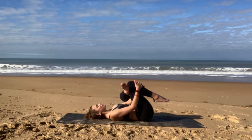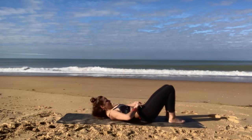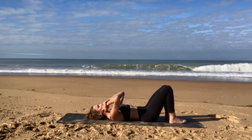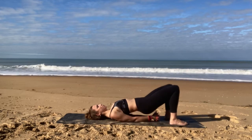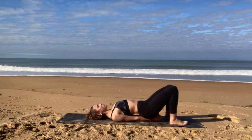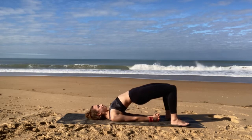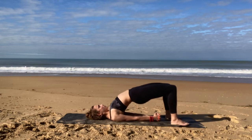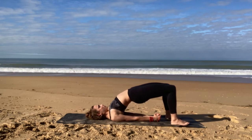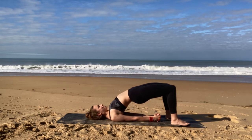Good, guys. And then when you're slowly ready, releasing that foot, coming back onto your back. And let's just take our hands now next to our hips. I need you guys to bring the hips slightly up and just interlace those hands, moving into a little bit of shoulder bridge. Udvaranasana for those yogis and yoginis. I don't know all the Sanskrit names, okay? So I hope I'm saying this right. Please correct me if I'm wrong. So shoulder opener now, we're going to bring those hands together and open that chest, extending the butt to the sky.